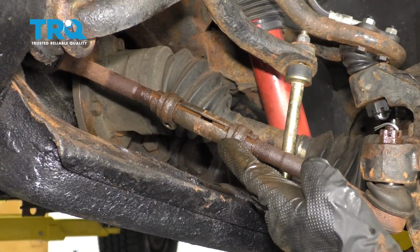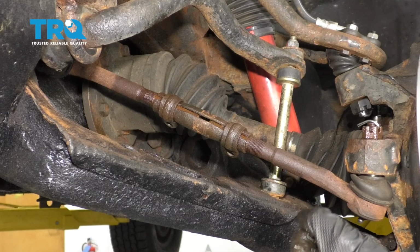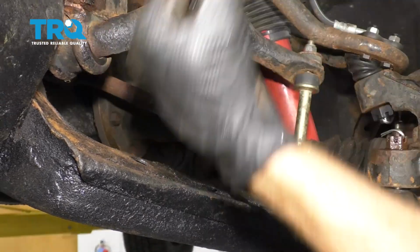Now that we've got both those bolts free, the next thing that I want to do is grab onto this sleeve right here, and I just want to break it free. You want to make sure you use some penetrant on this. I'm going to work it back and forth. Once it's free, we can continue.